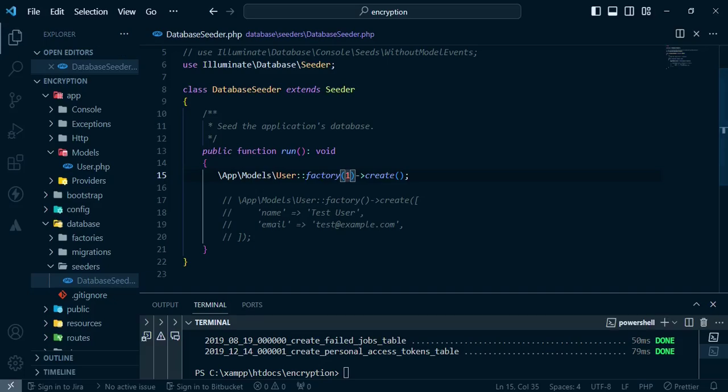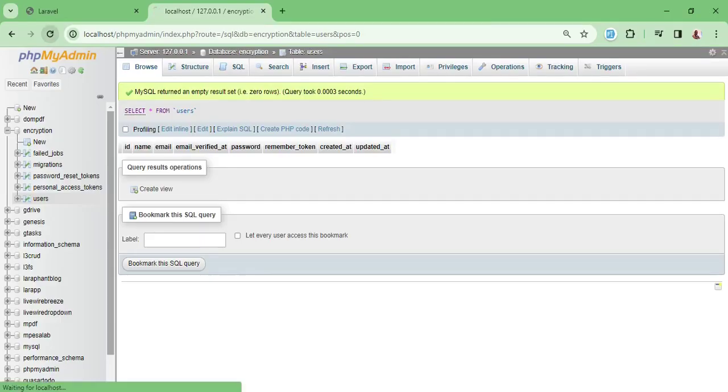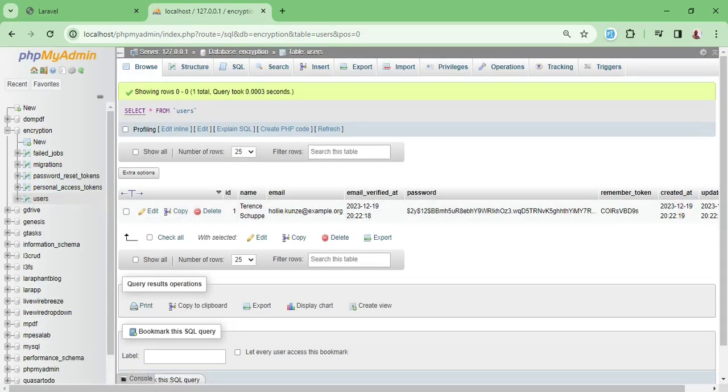And for us to use that, we can run the command php artisan db:seed to seed our one user in the database. And now what we have here is a user. And as you can see, the email is visible, so it's not encrypted. I want us to encrypt this email such that it will not be displaying the way it is displaying currently, just to give an example to explain what I'm talking about.